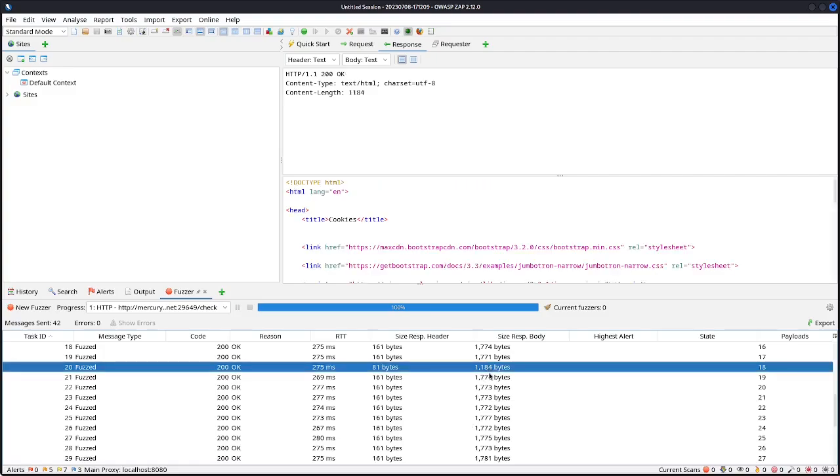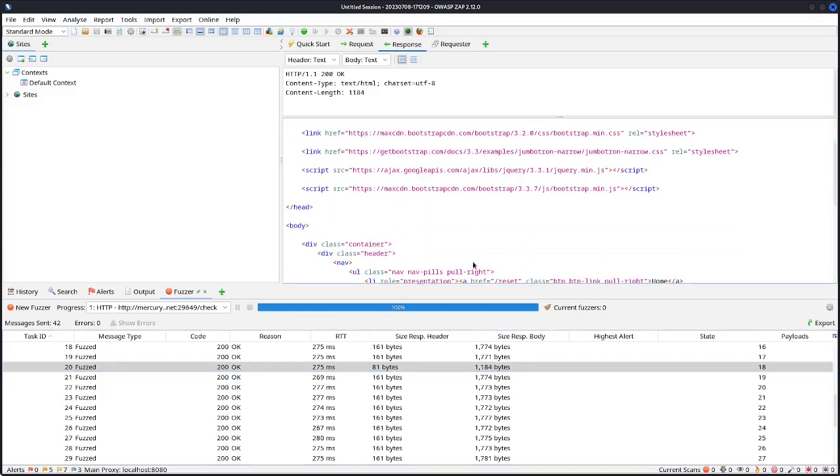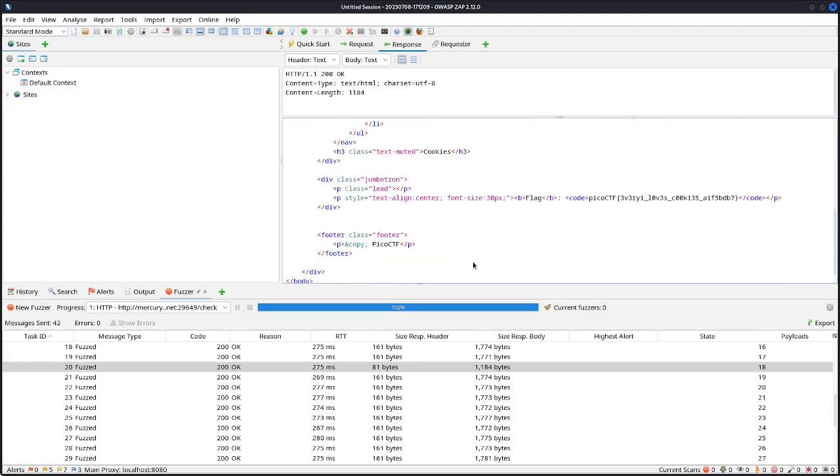Oh, here we see that the size of the response is quite different. So let's check the HTML of the response that we got. So we have the cookies page. Here we see that we have retrieved the flag.